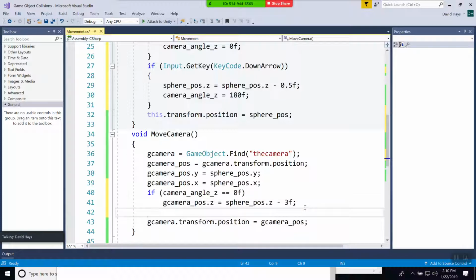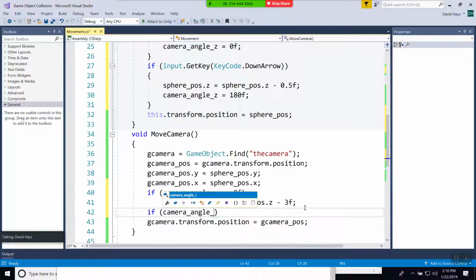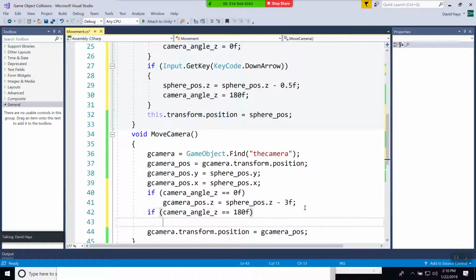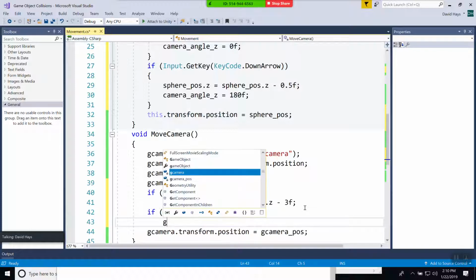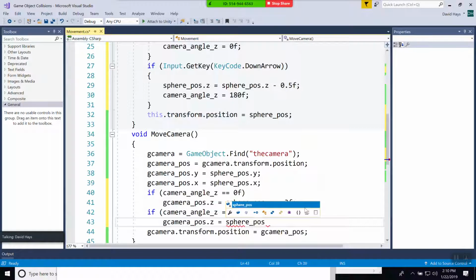If my camera angle Z is equal to 180 degrees, I put an f there, then I want to be on the other side. So I'll say g_camera underscore position dot Z is equal to sphere position dot Z plus 3f.